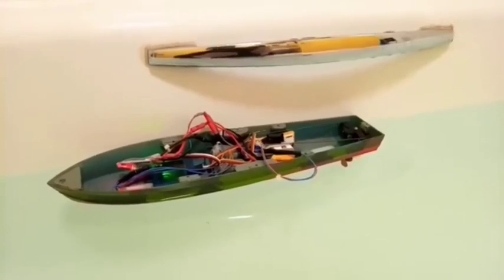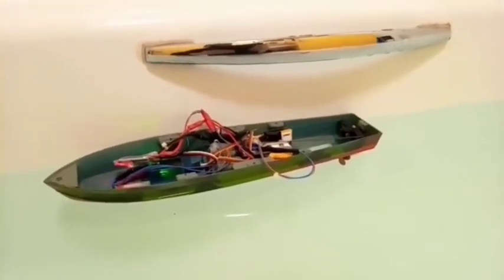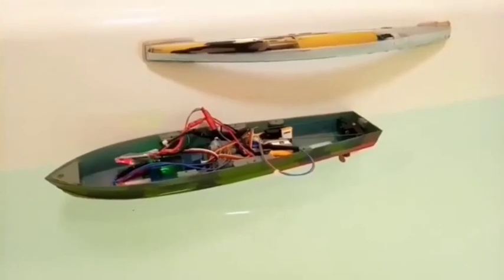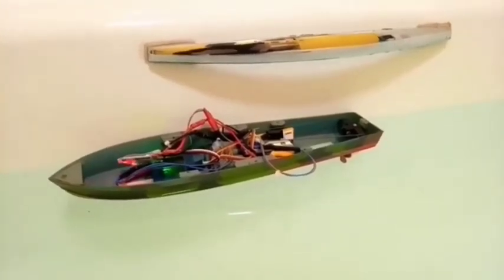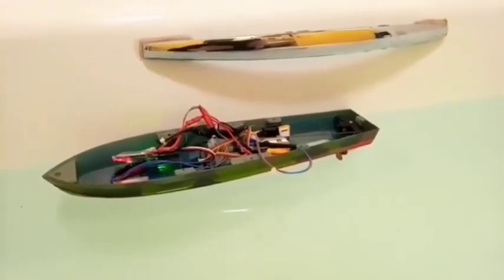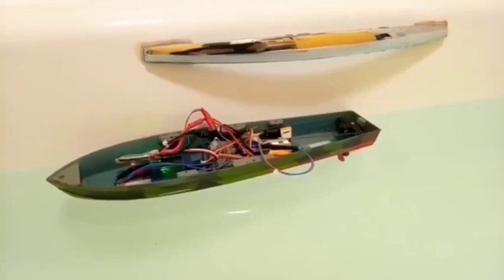The next kit conversion I'm going to build more than likely is an E-boat. I've got the old Airfix kit from about 20 years ago. Airfix, if you're watching this, why did you discontinue your Wellbacks, your launches and things? I love them. Get them back. I'll buy one. In all of it, the E-boat is next. I may try and build a small gearbox for the E-boat. This one is direct drive, but I really could try to do it.